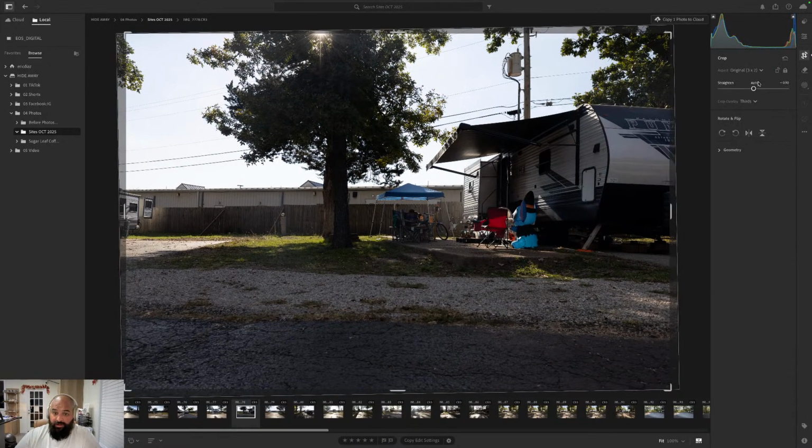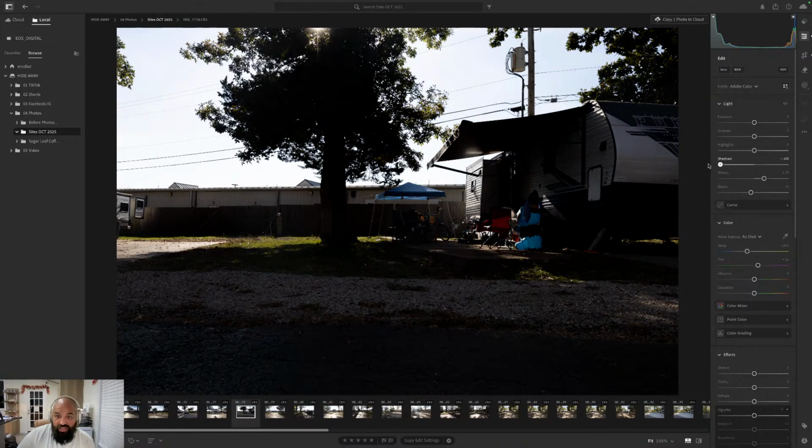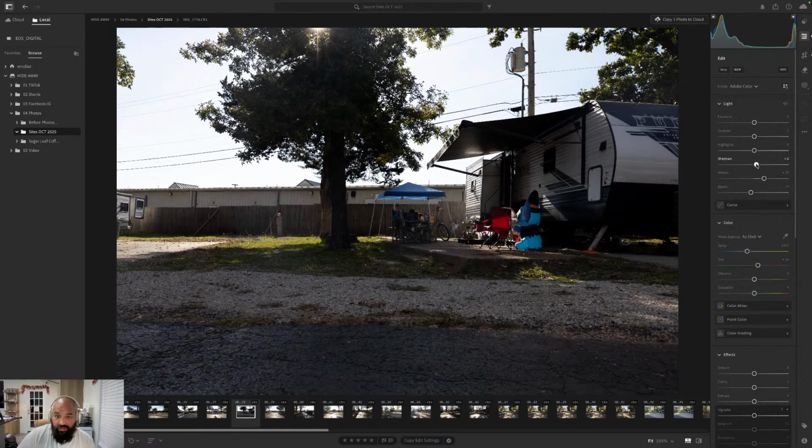Come in here, straighten it out, edit it. The tree is blocking the sun, which is beautiful. We will lower some of these blocks, pump in some of that white, the light in there. And again, remember, for those of you that do edit videos, don't get moody with it. Really showcase, don't just start crushing your shadows. Remember, people want to see it.